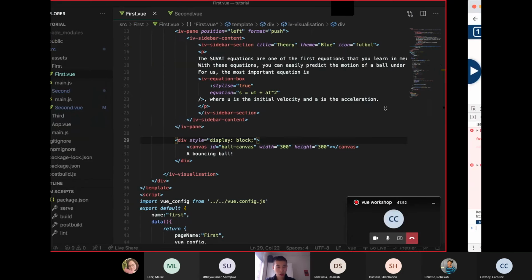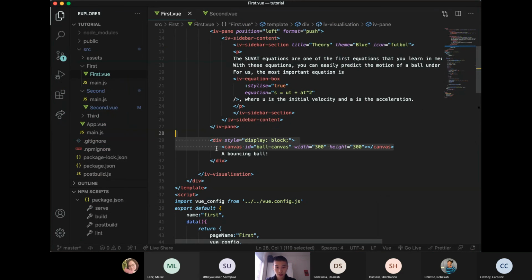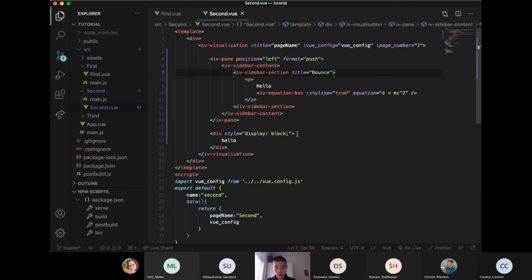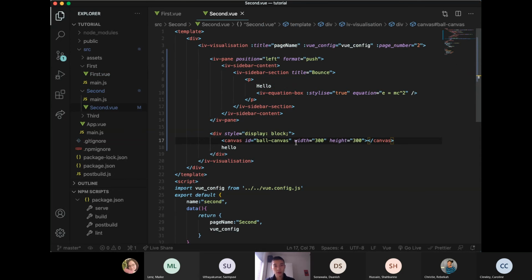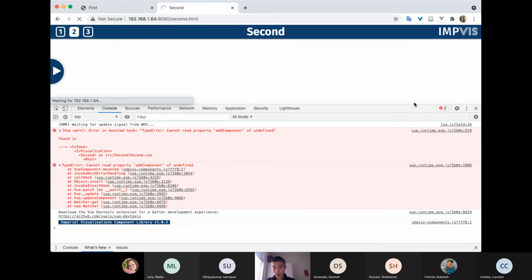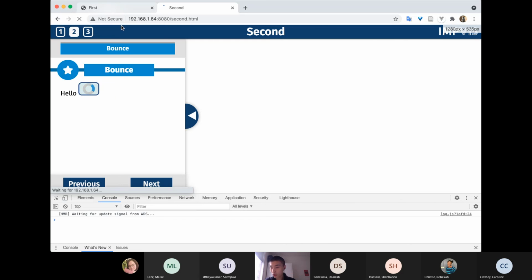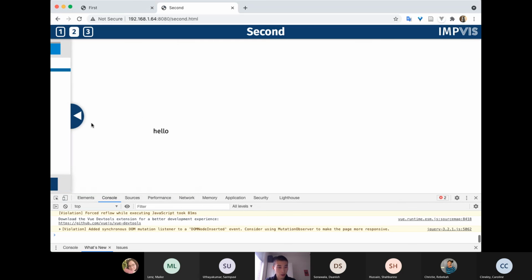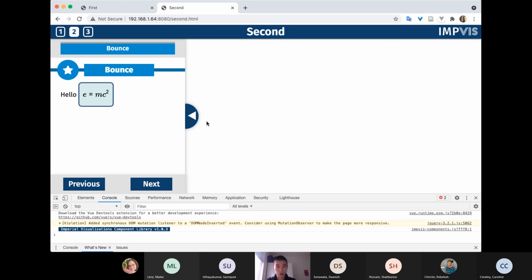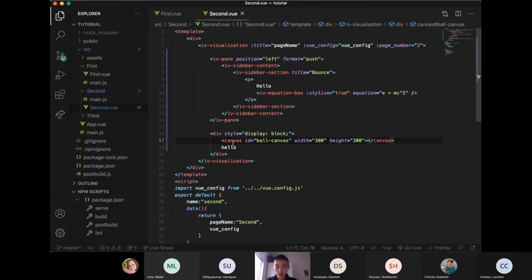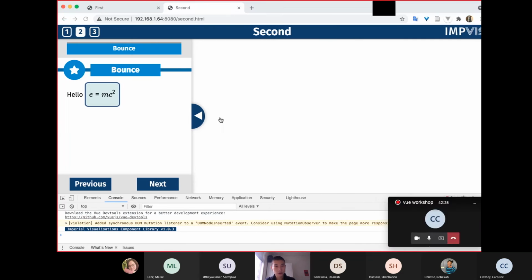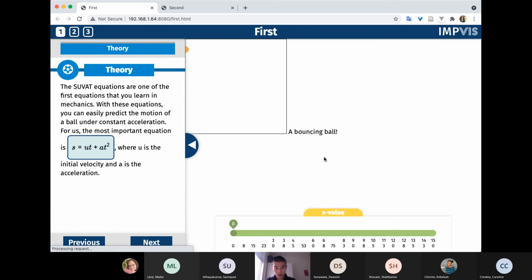So usually you would have either a canvas element or something else, and you would basically put it in the div like this, and I think it's going to disappear again. But I'm going to try to figure out later why it's not working right now, why the hello is disappearing for some reason. And I'll get back to you. But essentially you would put your visualization, whatever tag represents where you want the visualization to be, within this div. Okay, and now the final thing that we need to replicate is this hotspot thing.